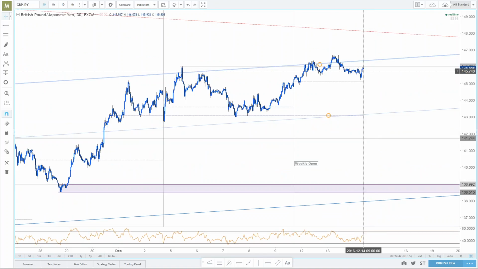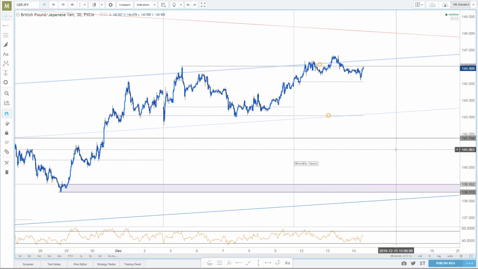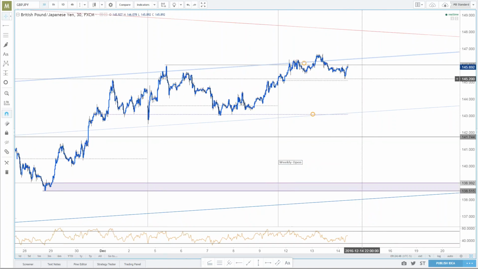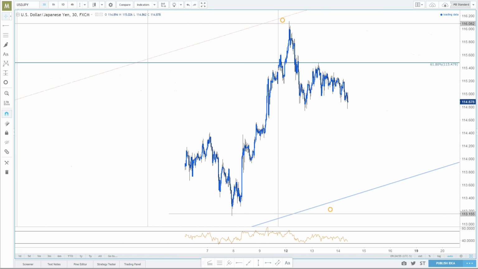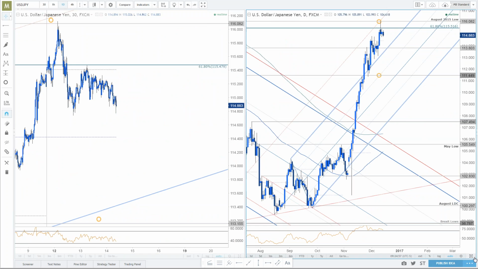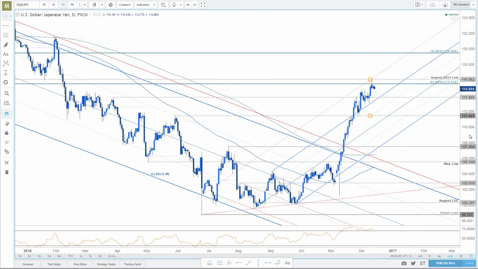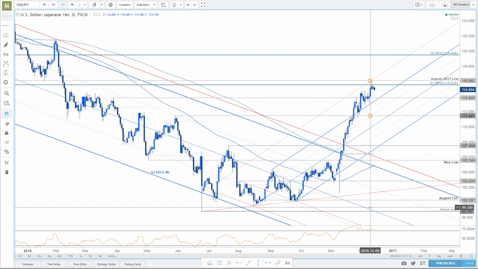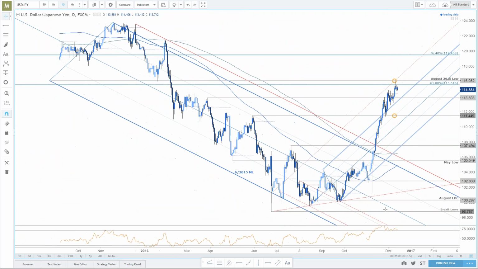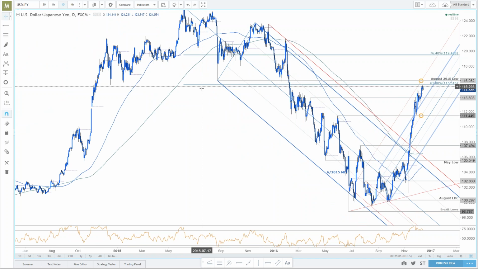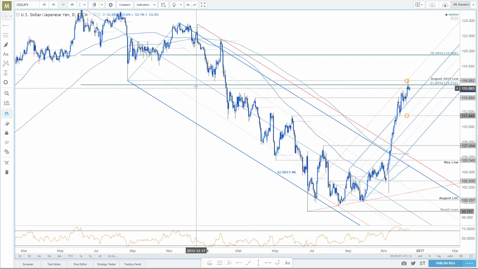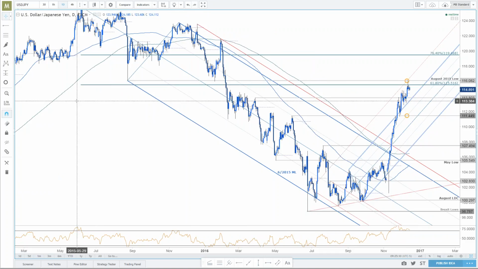Keep in mind, this would match pretty well with what we're looking at with the sterling dollar on that drop into support, as well as dollar yen. And that's what's next on the list. Here's dollar yen. So early in the week, we talked about resistance at 115.52 into 116.08. 116.08 being the August 2015 low, and a nice key pivot range going back a few years with that 618 retracement of the entire decline off the highs from last year.